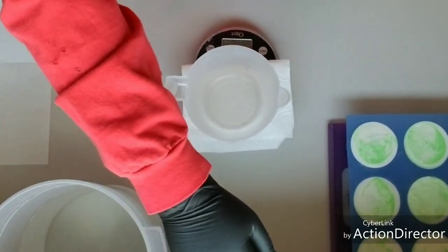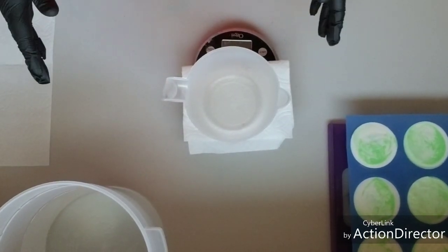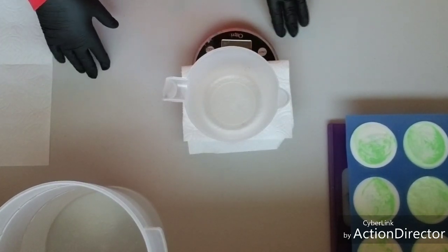Okay, so I'm back. We've got long sleeves, gloves, goggles. Especially since we're going to be working with a large amount of lye, you definitely want to make sure that you are fully protected. You don't want to have any splashes or burns.